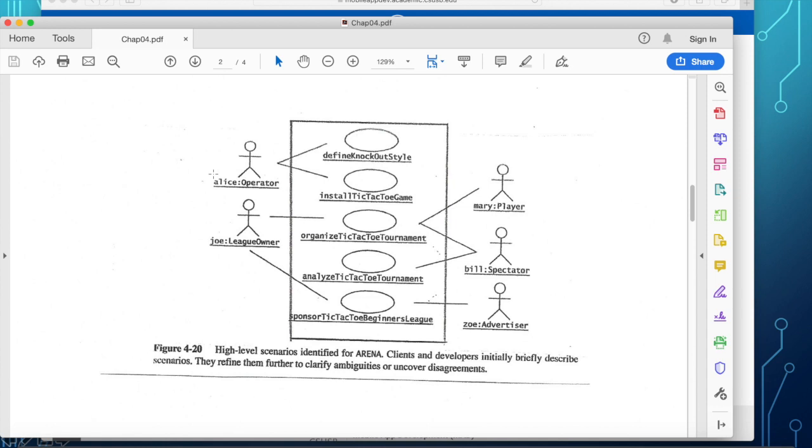This is an example in our book where a particular system or software is being built for a web site that handles a tournament, and the tournament is going to be put out on the web, and people are trying to play in the website, and one of the games that the website can offer is like tic-tac-toe game or chess game.